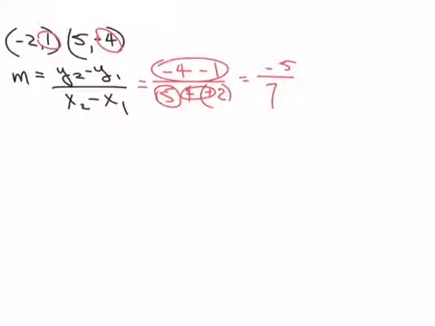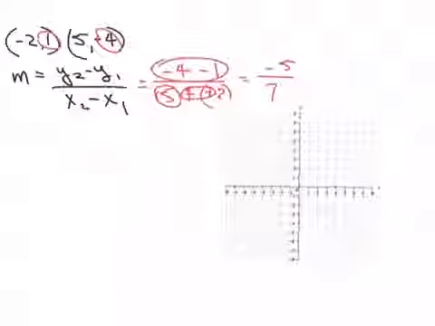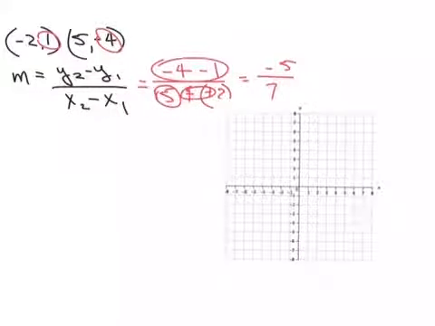out here again. Let me see if I can find it real quick. Got it hidden away in my photos. Okay, so there's -5, 7. So -5 and up. Oops, I'm sorry. What am I doing here?